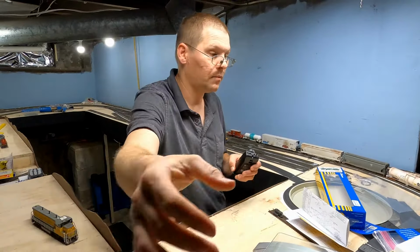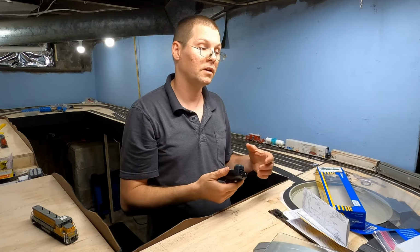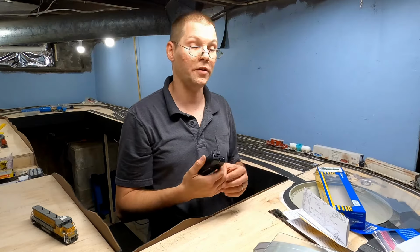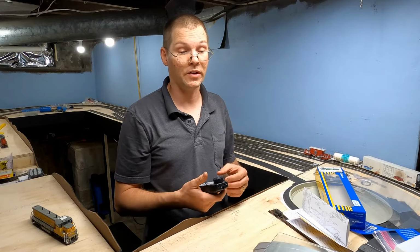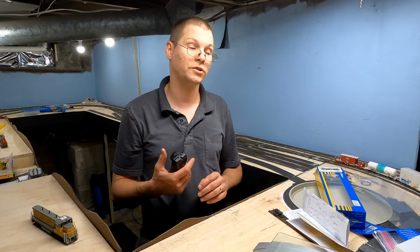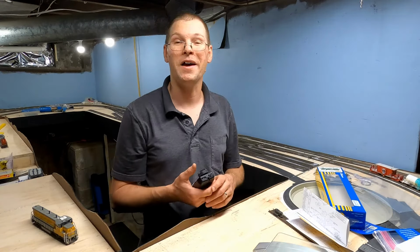And as you saw, the details that it lacks, but the details that it includes, you can decide whether or not that fits your level of detail that you appreciate, and if not, whether or not you want to even purchase that model or consider it. I'm very happy with it. Love the sound, love the beacon light, and now I've got something to pull my tourists up and down the main track whenever Union Pacific lets them out on the high island.